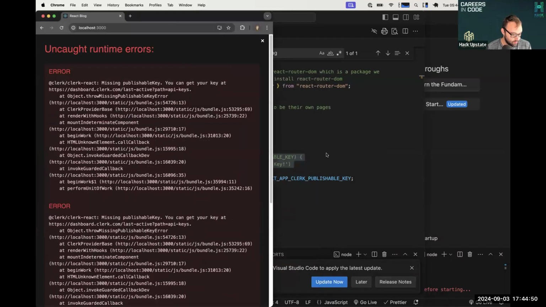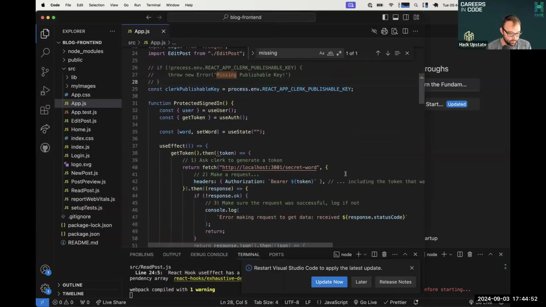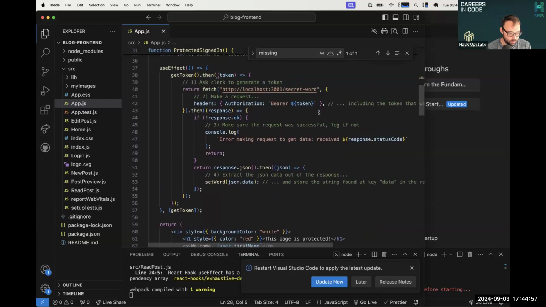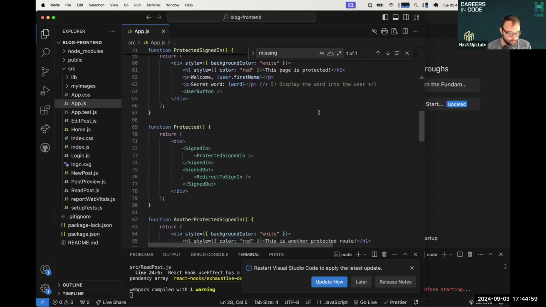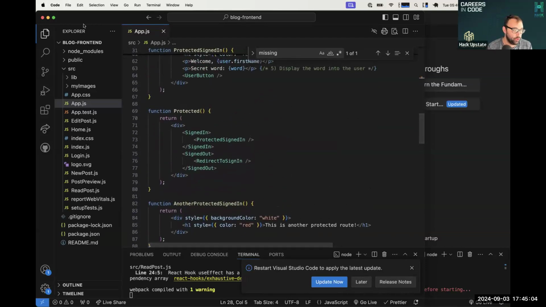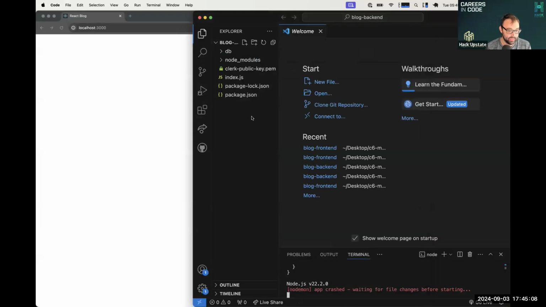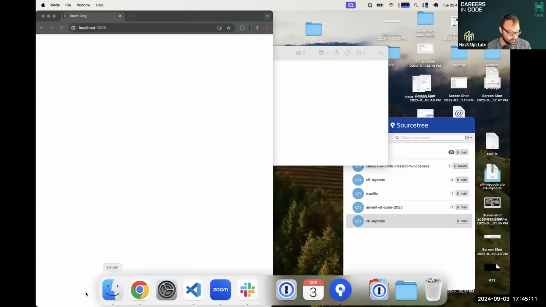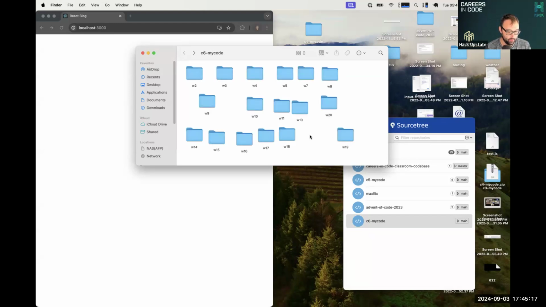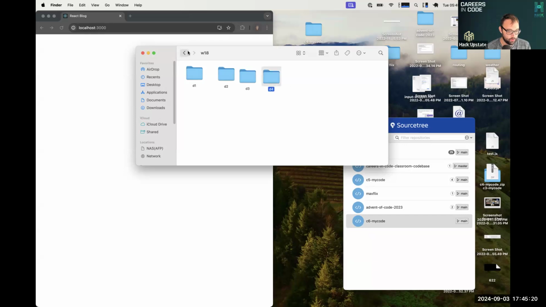I'm also going to, ooh, I'm going to have problems with this. Okay, you guys can use your week 19 day 3 code. I'm actually going to use the code that doesn't have Clerk in it because it's going to cause me some problems. So give me 1 second here. I'm going to grab the day 4 code instead.